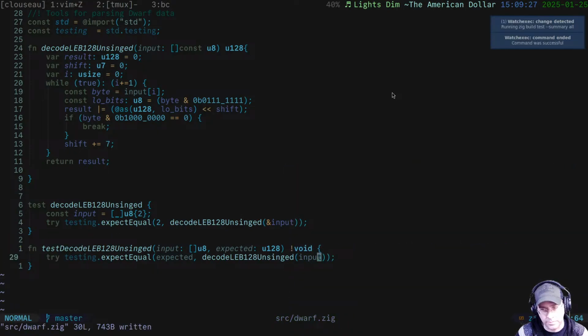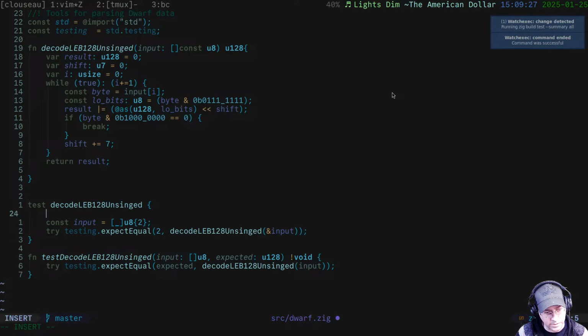Fat fingering it all. So now what we can do is, instead of this, we can do, is the typo unsigned? Did I make a typo somewhere?